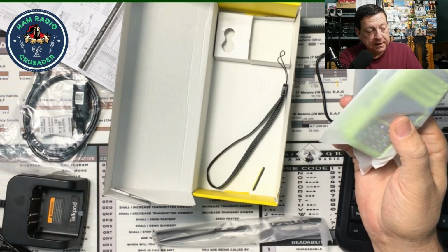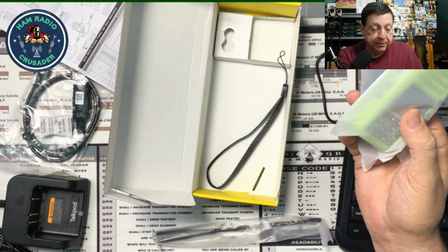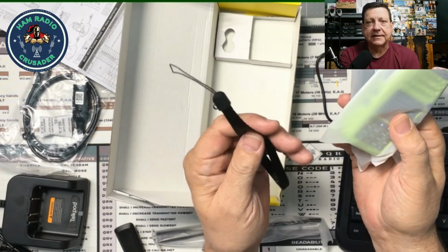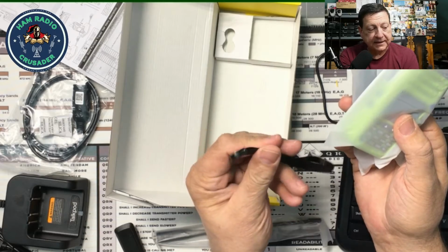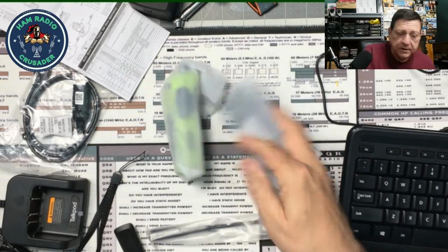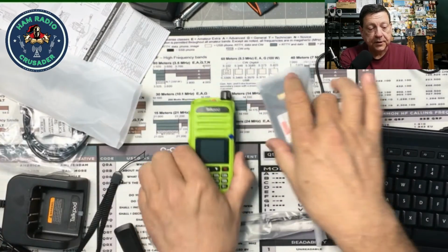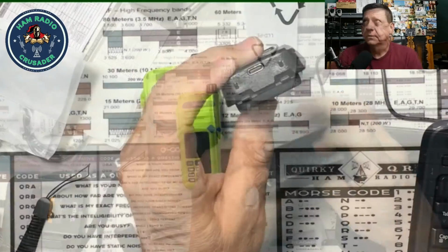Clip-on belt clip made completely of plastic except for the metal pin hinge and spring. Oh my god, it's a wrist strap. It's so fine and it's a little wider than the last one. And I think we got a piece of paper in there. Yeah, that's it. Alright. So let's take a look here. Oh, it's green. It's glow-in-the-dark green, just like the last one. Oh, this battery feels thicker. Wow. C-type charging.